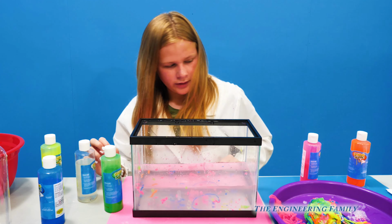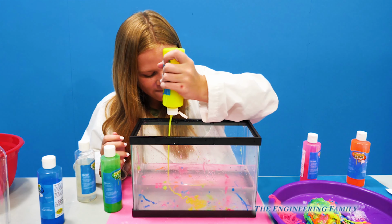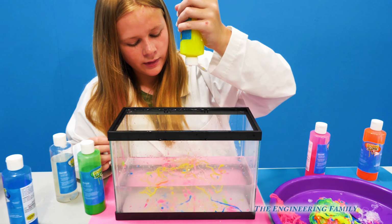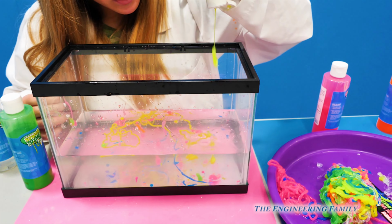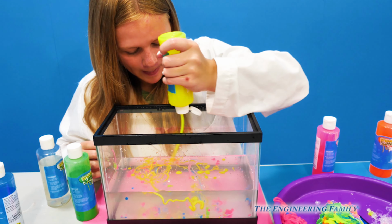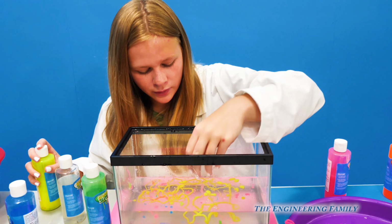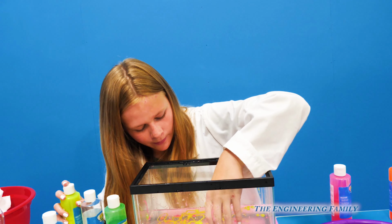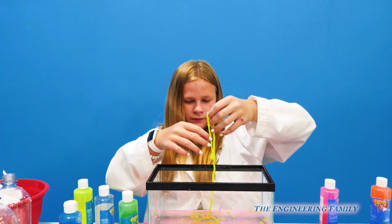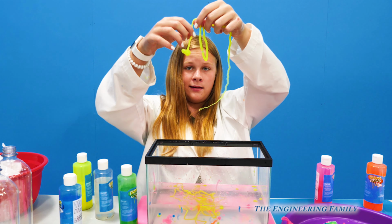Yeah. What color should I do? I'll do designs with this. Okay. That didn't work. I tried to do a heart. Oh, okay, sure. Loop. Ready? Heart. Didn't really work. Maybe if I can just get one really long string, I could turn it into a heart. Oh yeah, let's see if you can pull out one giant string. That's pretty long. Let me see if I can get one.